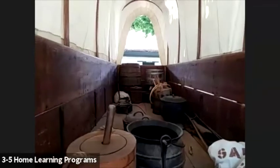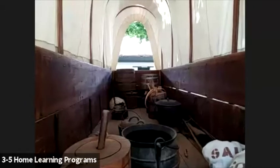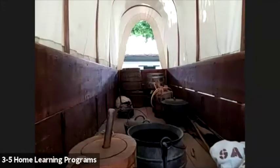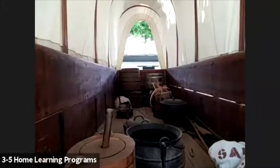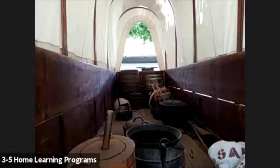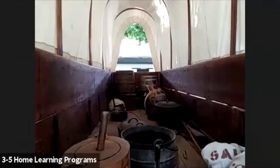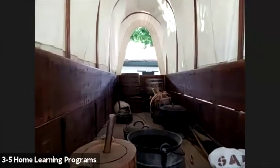And I forgot to mention, your entire family is sharing this wagon. Your entire family. And I'm not just meaning mom, dad, you and your siblings. You're talking extended family, grandma and grandpa, if they're around. And when I mean your siblings too, most families had about 7 kids at this time. It's not until the Donner Party that you have more wealthy individuals bringing multiple wagons for their families.